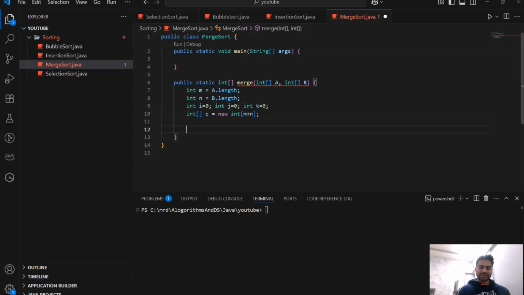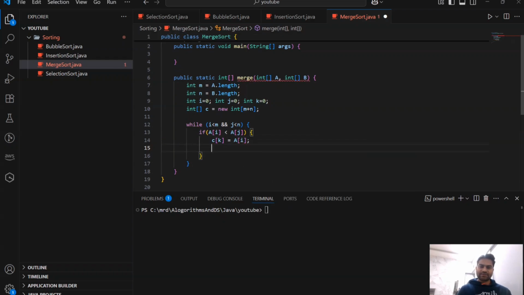Now once this is done, we will use a while loop, and we will check until i is less than m and j is less than n. What we will do, we will compare a of i with b of j. If a of i is less than b of j, then what we will do, we will copy the element at ith index, which is a of i, to c of k.